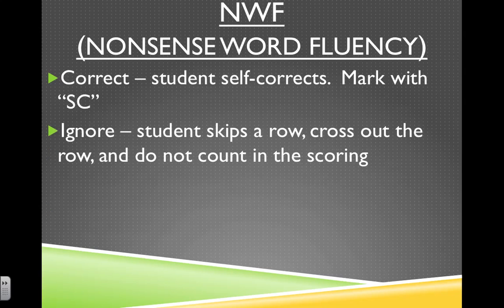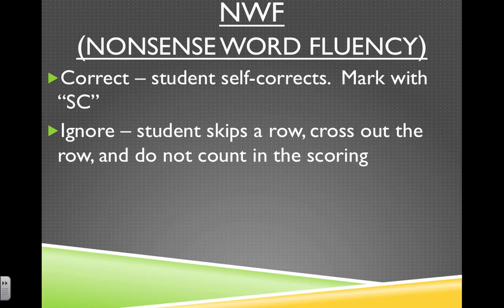You'll mark something as correct if a student is able to self-correct. So in other words, if they give the wrong sound and then you've already marked a slash through it, or even if you didn't do it fast enough, if you didn't mark a slash yet, if the student corrects themselves within 3 seconds, then you simply just write SC above it.